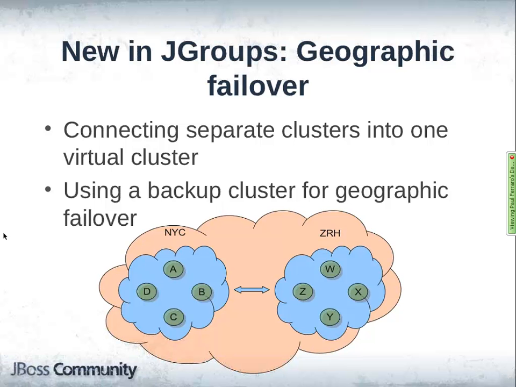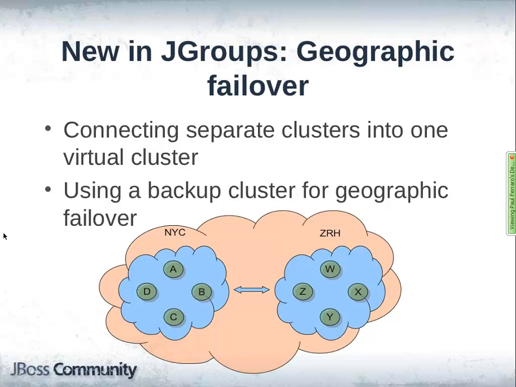This is a feature of JGroups 2.12, which is currently in AS7. We intend to actually use JGroups 3 in the final version of AS7, or basically AS7 1. And this feature will be part of JGroups. We have to discuss internally whether this will be productized. I certainly hope so. Okay, next slide, Paul.